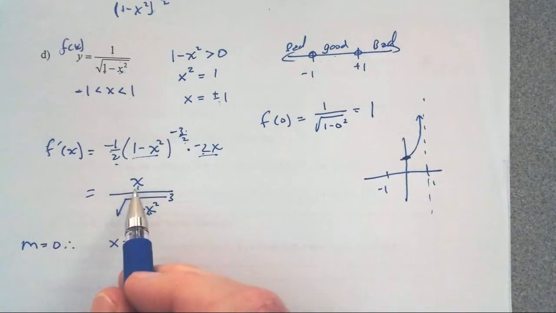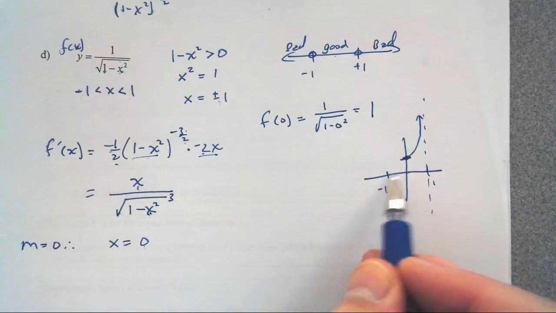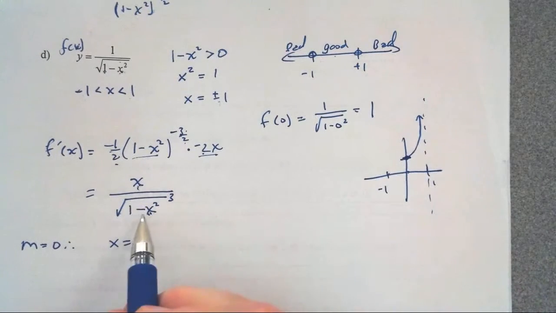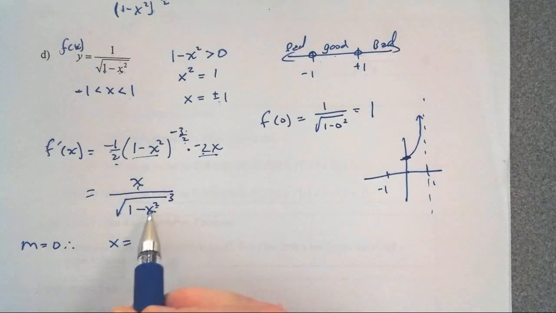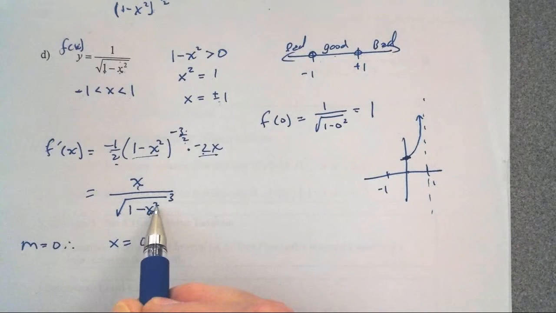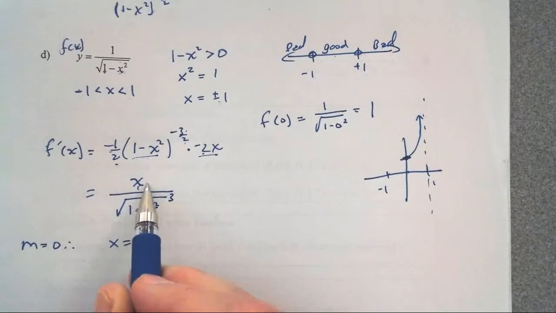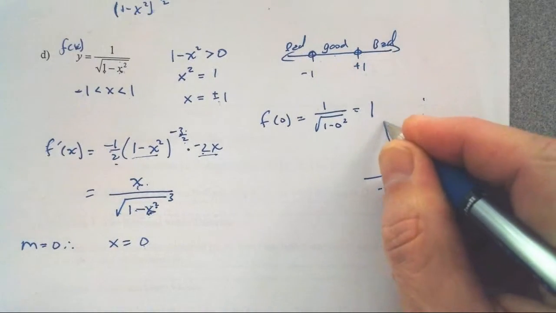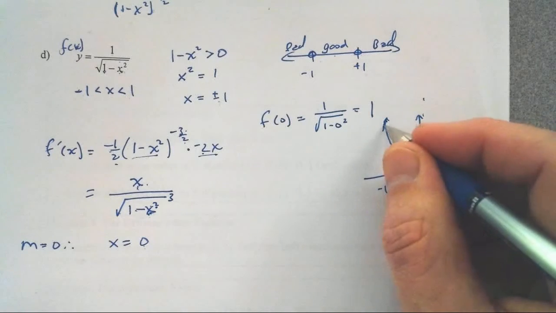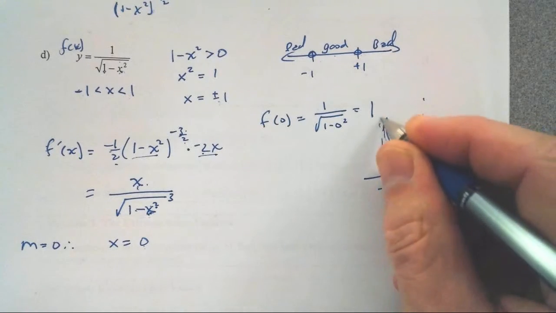What happens when I put a negative value between 0 and negative 1? I get a negative over, if this is between 0 and negative 1 and we square it, that's between 0 and 1. Therefore, this is still positive. I get a negative on positive. The slope is negative. That's implying, see the slope, I know my arrow's going up, but the slope is negative.